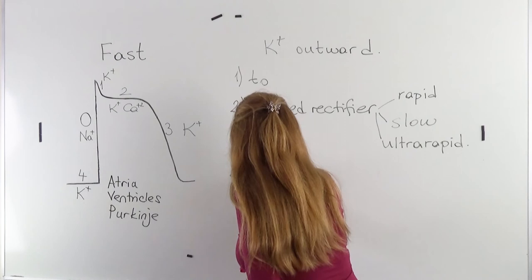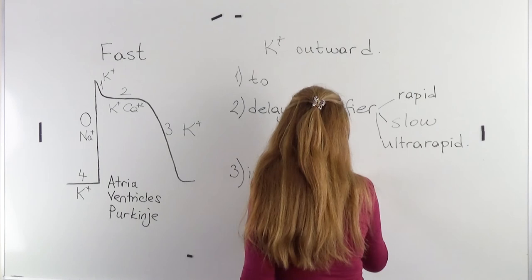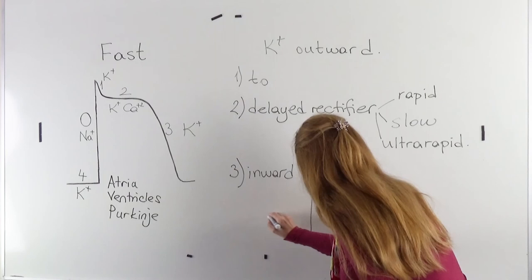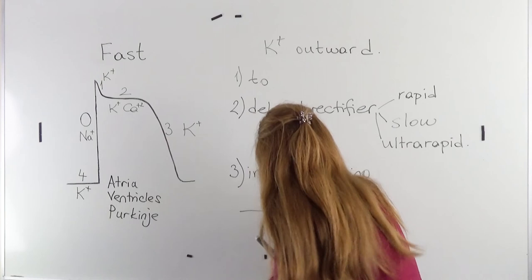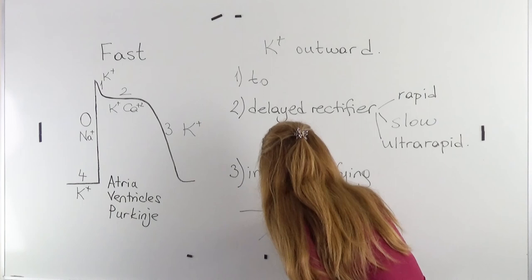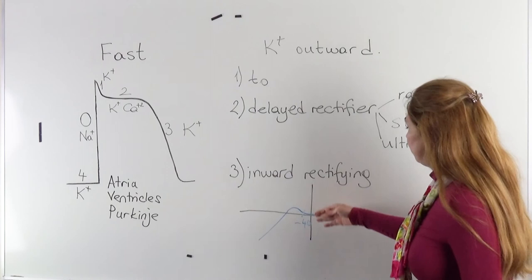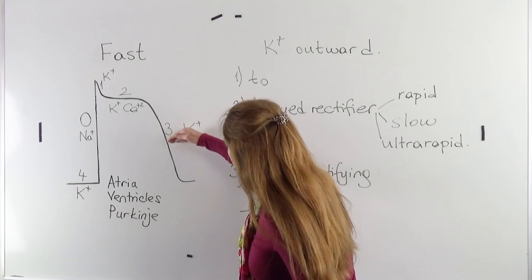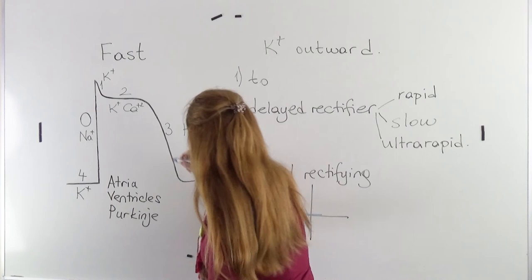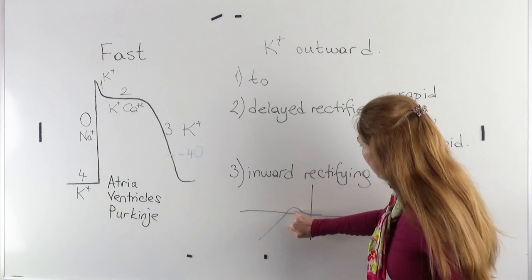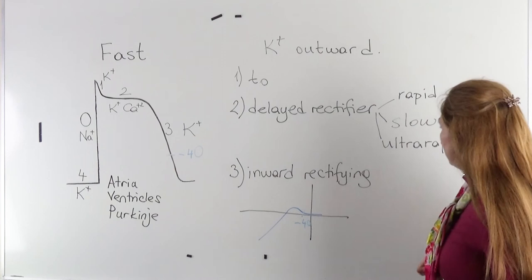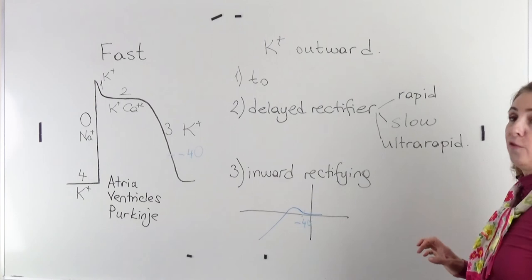If you remember from the beginning of our discussion, the hump, let's draw it here again. So this was the inward movement of potassium, and here there was a little hump about the outward movement of potassium until the membrane potential reaches minus 40. So when membrane potential goes down towards the resting membrane potential, gets more and more negative, at about minus 40 millivolts, the inward rectifying channels are going to start letting potassium go out because of the hump here, and they are also going to contribute to the formation of the resting membrane potential.